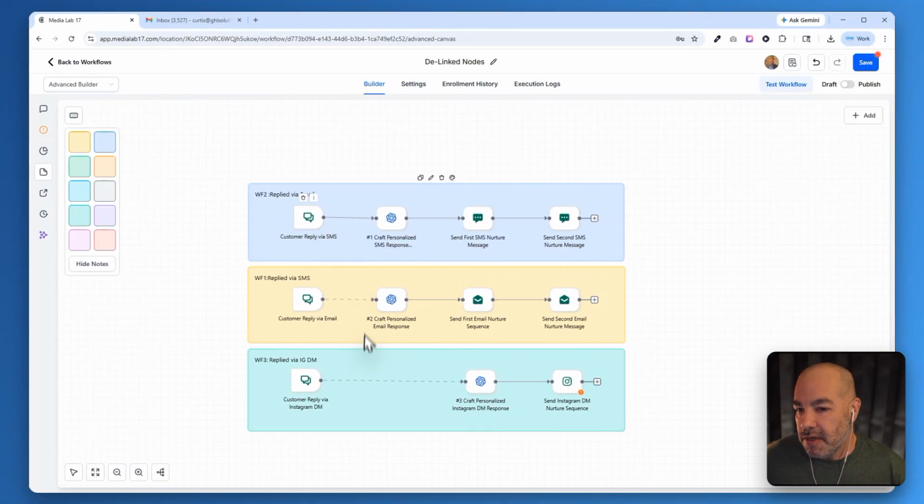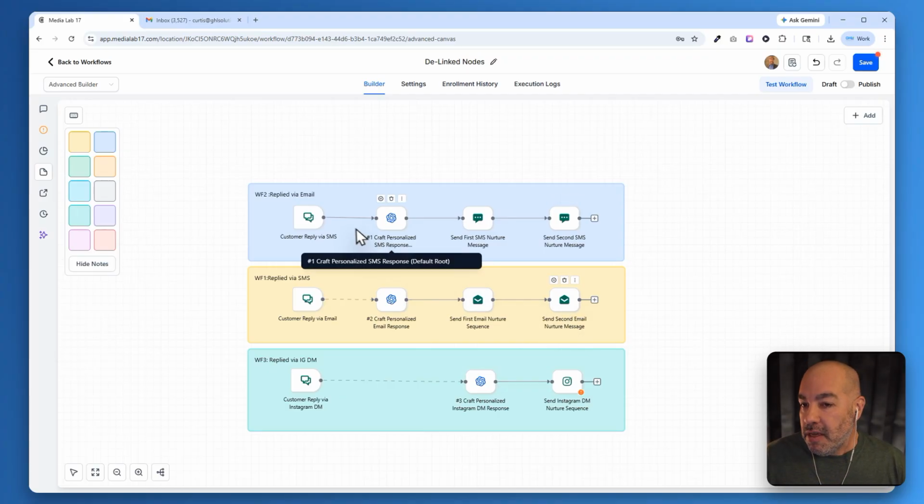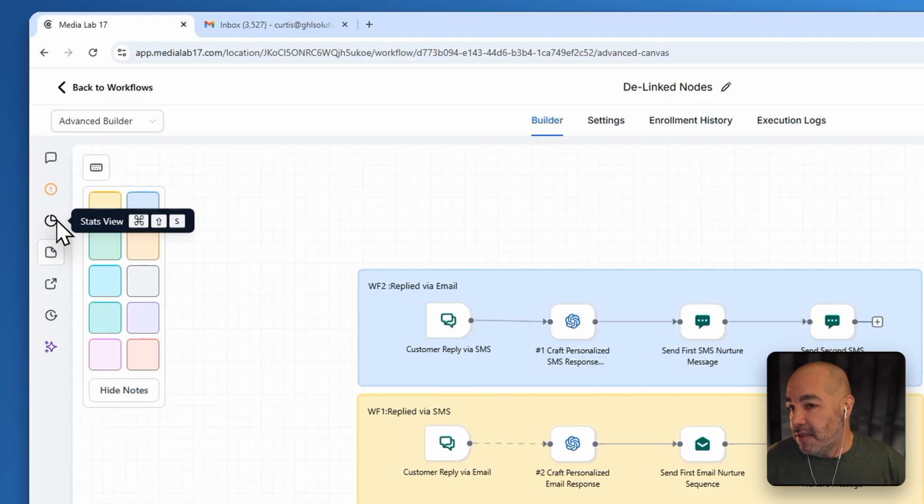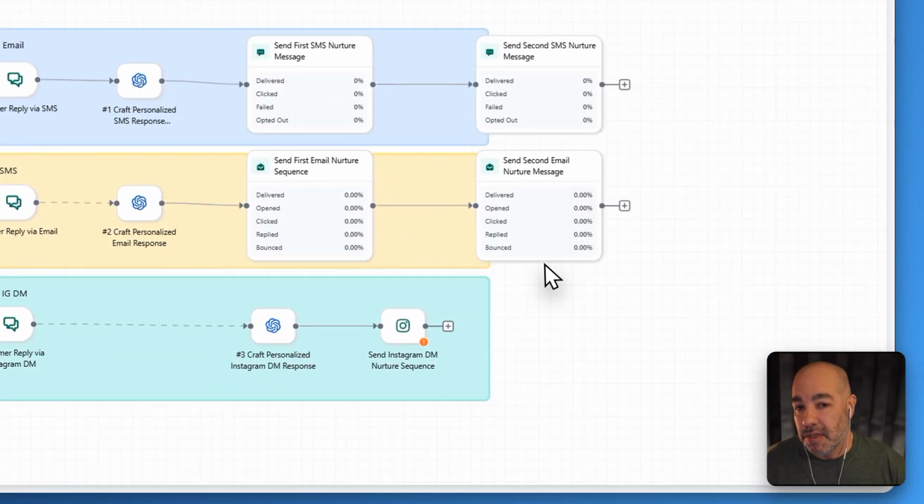Also, another thing that maybe is less obvious, but it's pretty straightforward as well, is that you have multiple people going through, you have the same contact going through multiple workflows because they trigger differently. You can see where they're at in stages as far as your conversation goes from the automation side. So if they trigger an SMS reply, but they're also speaking with you on email channels, you can see them through here as well. And then you can see all the stats as well throughout.